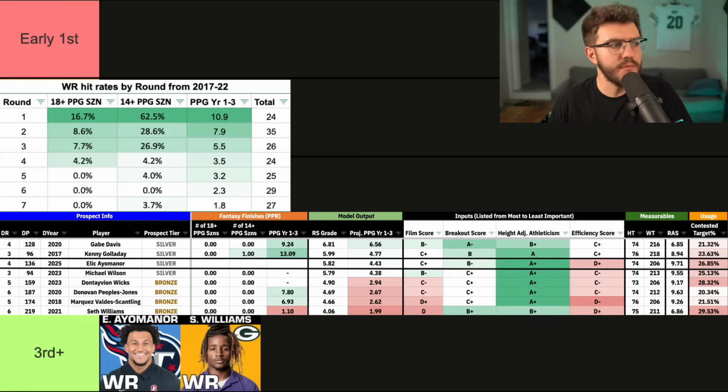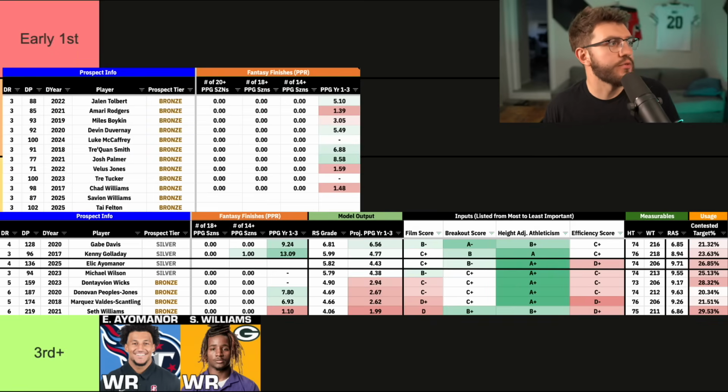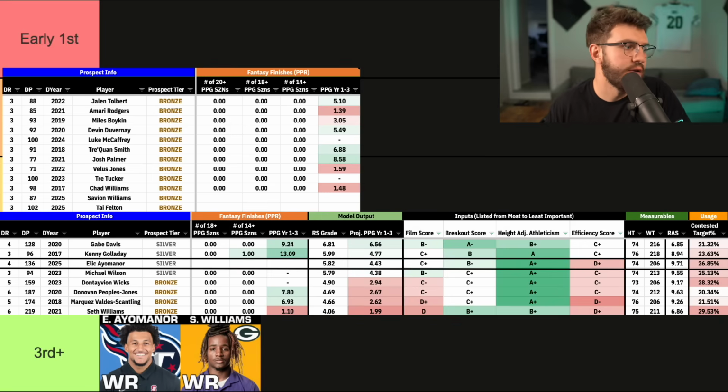But I'm comfortable ranking him ahead of Savion Williams, who goes round 3 for this reason. Savion Williams is a bronze 3rd round wide receiver prospect. This is your bucket of 3rd round bronze receivers. None of them have done anything. You do have Josh Palmer as your best outcome here, but it's Amari Rodgers, Miles Boykin, Devin Duvernay. Nothing great. That's where Savion Williams falls into, and then also Ty Felton.